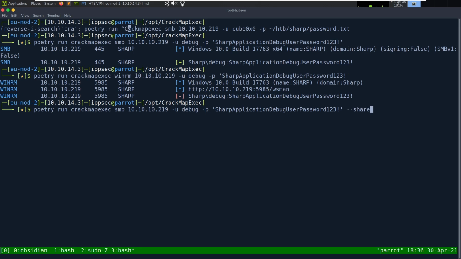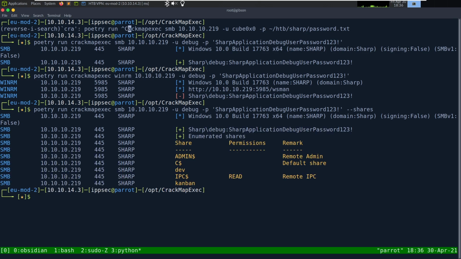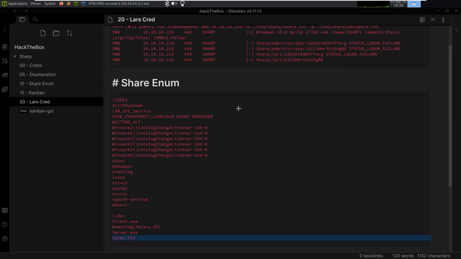We can do --shares to see if this has access to anything else, and it doesn't. Same shares. It doesn't even have access to the dev share. If I had been more observant at first, I think when we did the null authentication, dev did show up. I just missed it. So we do have credentials.